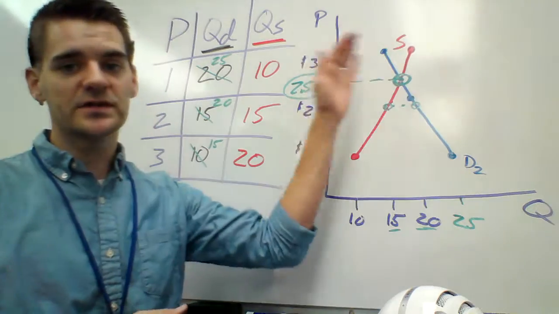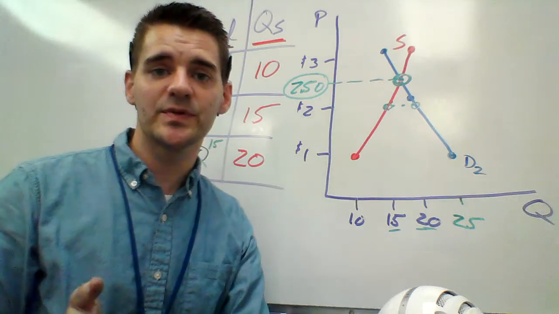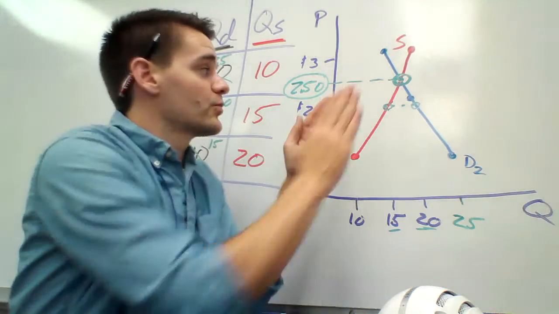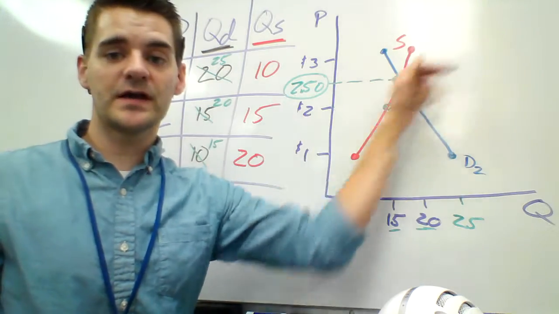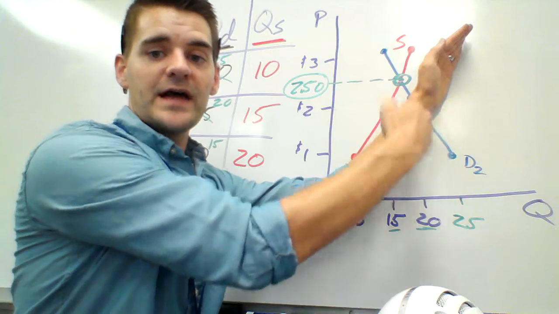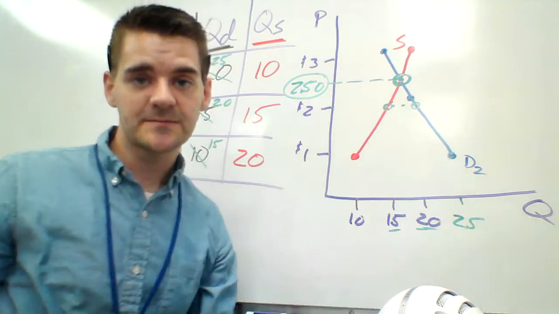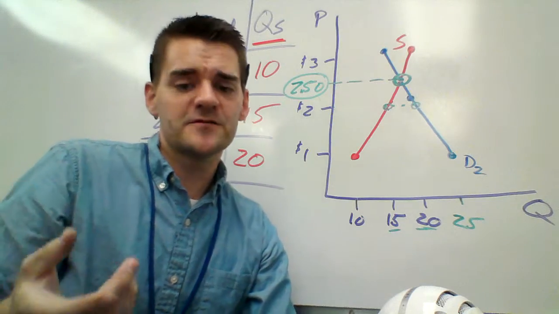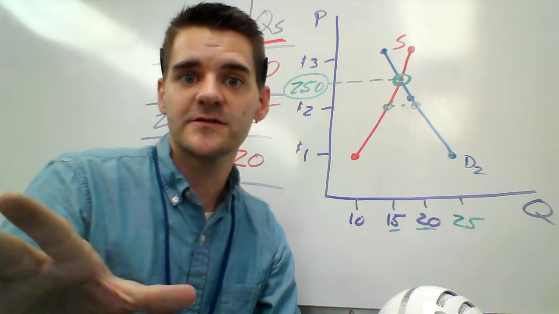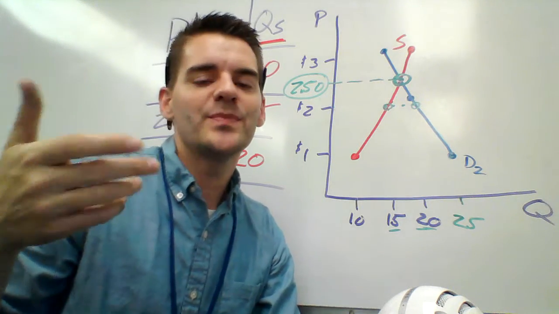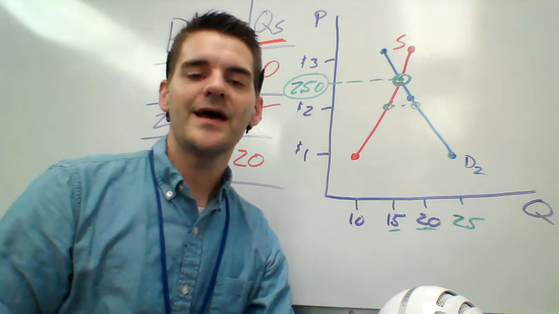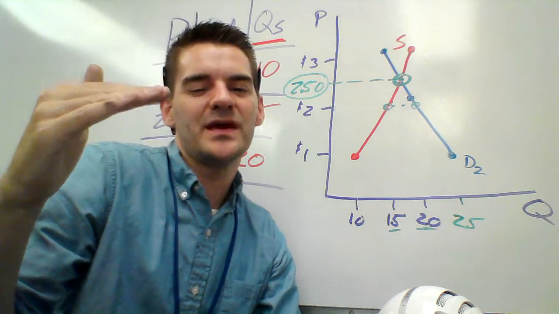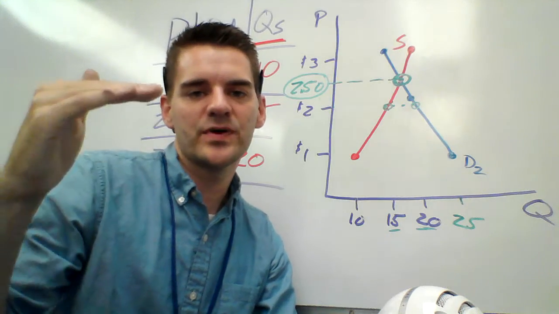There's a whole other thing we could talk about with supply shifts, and it's not that complicated. So if supply shifts to the right, what you will see is that it will cross a demand curve at a lower point, right? And that lower point would be a lower price. So again, imagine that there's a product, it's very rare, originally very hard to find, price is very high, but now for some reason it's easy to get a hold of. It's not so rare anymore. That means that it's easier to find, people are going to pay less money for it, and the price should naturally drop.